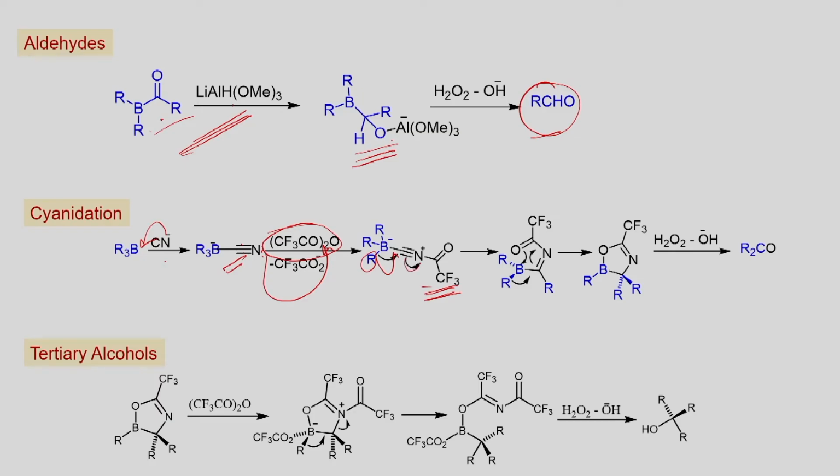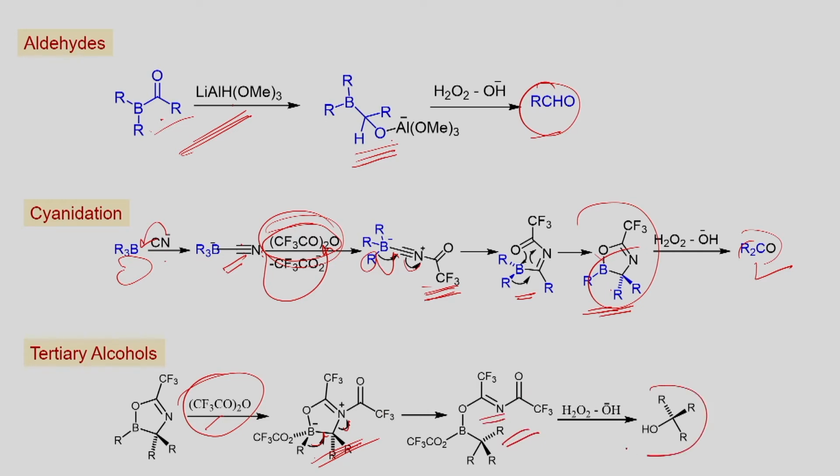Once you have this one, it can now undergo migration as shown here, and you will be able to have this intermediate that can lead to cyclization to give this heterocyclic scaffold, which in the presence of hydrogen peroxide and sodium hydroxide can be converted into ketone as the product. So, if you have the nitrile, it can be readily reacted with borane in the presence of trifluoroacetic anhydride to give ketone as a product, and similarly this intermediate can be further reacted with excess trifluoroacetic anhydride, then you will be able to get this adduct. Once you form this one, it can now rearrange as shown here, and you will be able to get this derivative, which can undergo oxidation to give tertiary alcohol as the product.